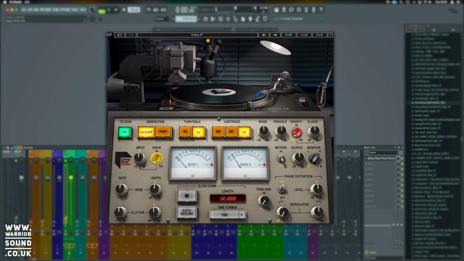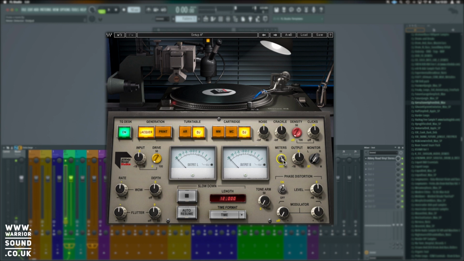So in the middle, we've got 2 meters. They're really useful. Generally, I just overload them and go with the sound. But if you wanted to be precise and gain stage correctly, you can absolutely utilize them. If you've overloaded them like this, click on the red dot and it will get rid of your gain overload for you. 0 is right around here and we can push it past. I will almost always push it past into saturation. It's one of these plugins that's designed for that purpose.